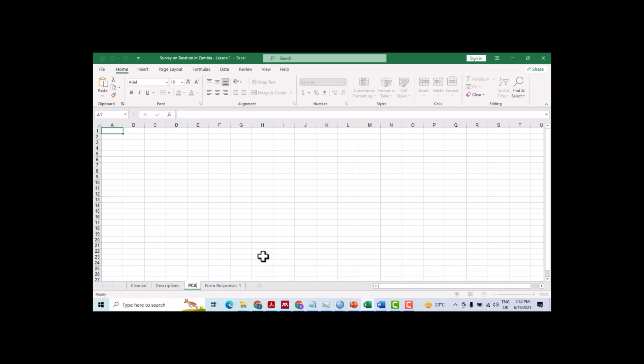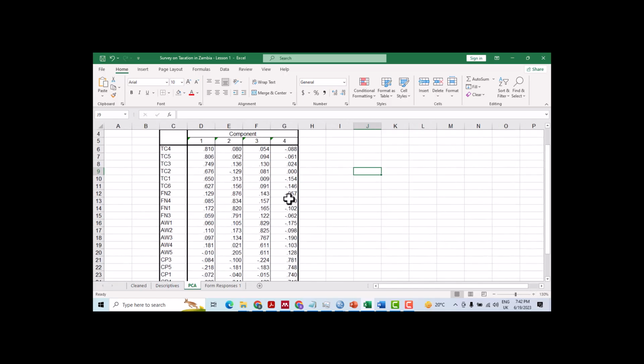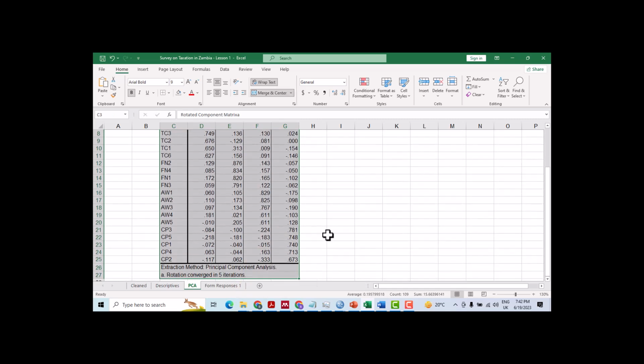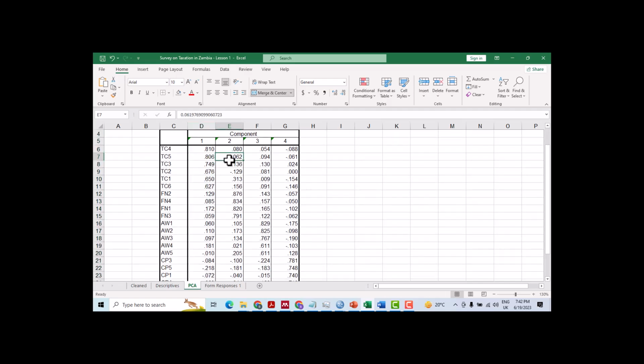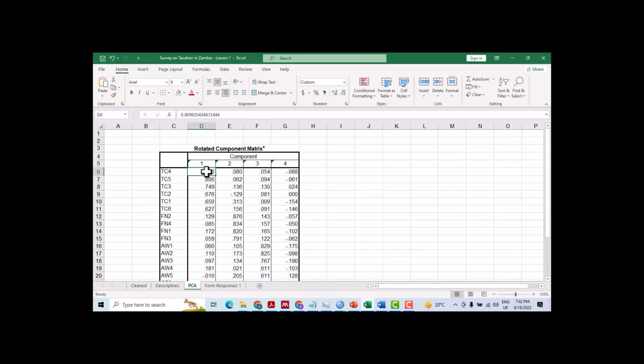I'll just say PCA, and then I'm going to click there and paste them. So I can expand this for better view. Before I click on them, I'm going to just highlight. So component 1, you just start from the top. If you've picked the rotated component matrix, when you click on top, go all the way until you find values. So normally we want to pick values at 0.6 and above.